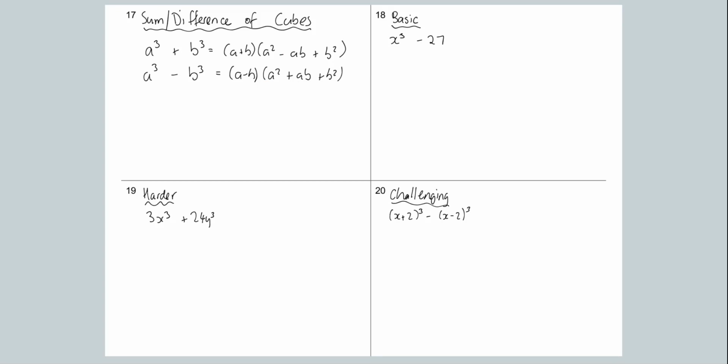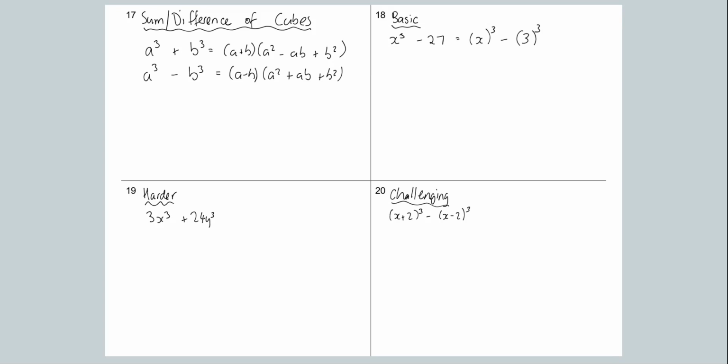Okay, so 3 examples. Going to go through them in quick order. So slide 18 there, x cubed minus 27. Do this next bit in your head or not, but basically you need to identify what the first thing is that has been cubed and what the second thing is that's been cubed. 3 3s are 9, and 9 3s are 27. It might be worth pointing out that knowing your cubes up to, say, 5 cubed would be worth it. 1 cubed is 1, 2 cubed is 8, 3 cubed is 27, 4 cubed is 64, and 5 cubed is 125. So knowing those cubes would be quite useful.